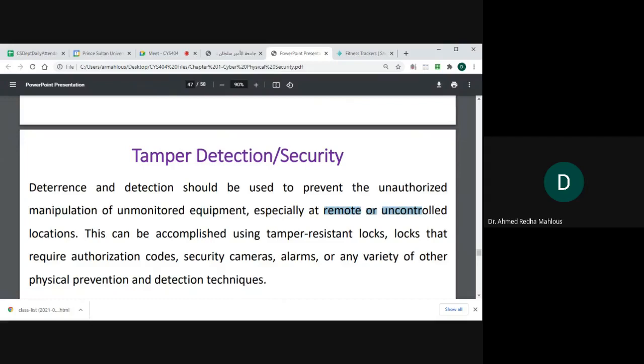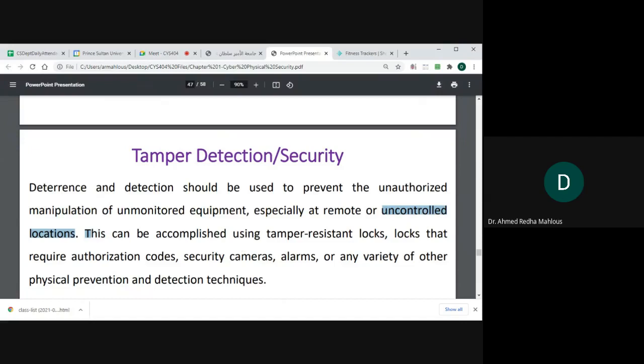And here we talk about that remote. It is far away. You might find someone who will try to tamper with or destroy those devices. In some places you do have uncontrolled locations. That location is not controlled, so you will find people who will freely go to that place and destroy or damage the devices that are there. So now how do we protect those CPS devices?